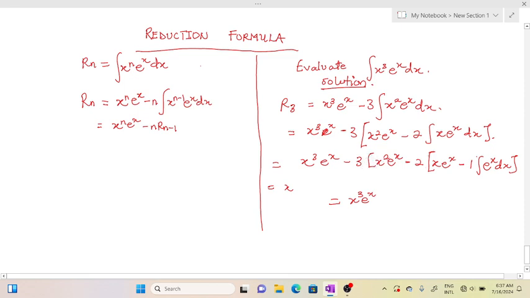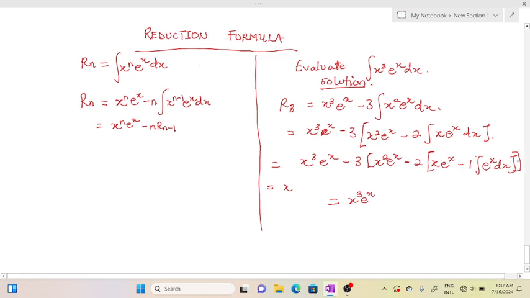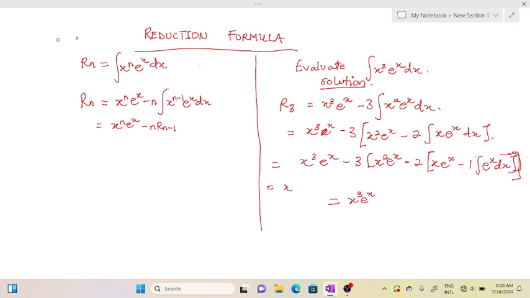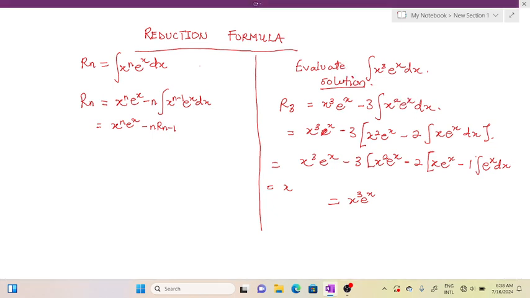Remember, this 3 here is covering everything. And within this whole thing, minus 2 is also covering everything here. So you have to take care of the signs here. I mean, you have to take care of the brackets. So let me clearly show it here. Let me clean this bracket so that I illustrate it well.